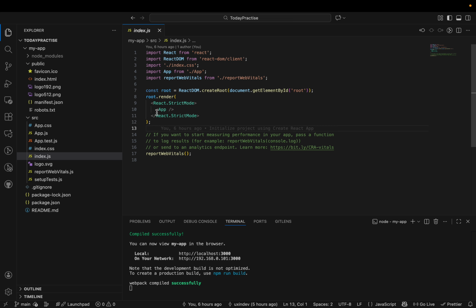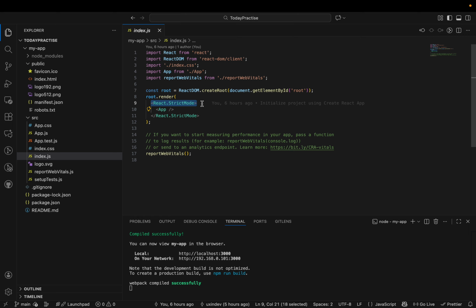Okay, so inside we have StrictMode. What does it mean? If we are using any deprecated methods, deprecated libraries or legacy methods, it checks that. If we used a deprecated method in our application or component level, it will check and throw an error saying this is from legacy and you need to upgrade your packages.